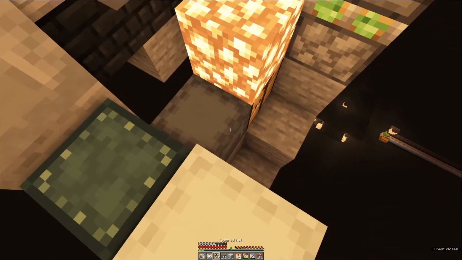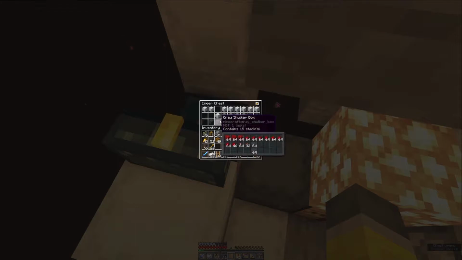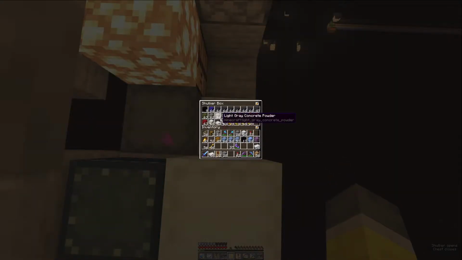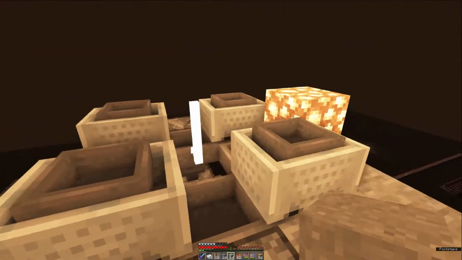I think we've only got light gray, which is unfortunate. Yes, we've got light gray and lime. Unfortunately, not the best choices of concrete powder. I don't have any gravel and sand to make any different ones. No, we're just going to stick with light gray. It's okay, we're using some cyan terracotta in the build anyway, so it should be fine. The reason why I'm going to need that, you'll see in a sec.